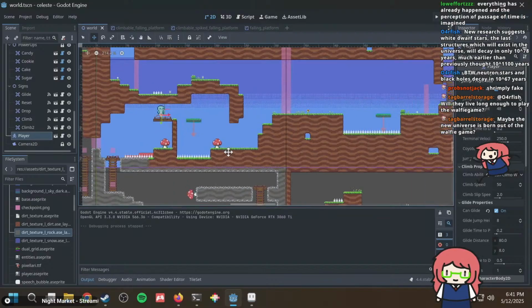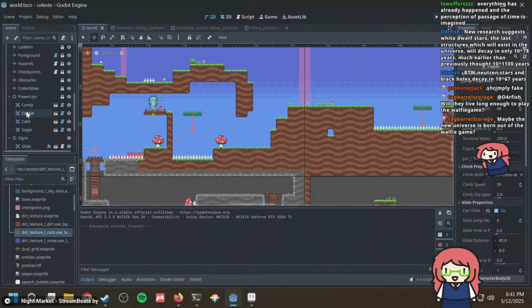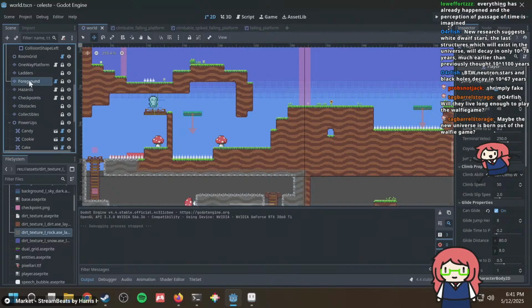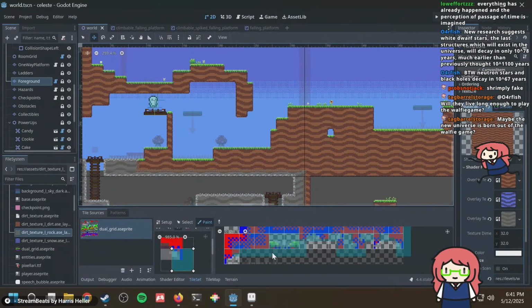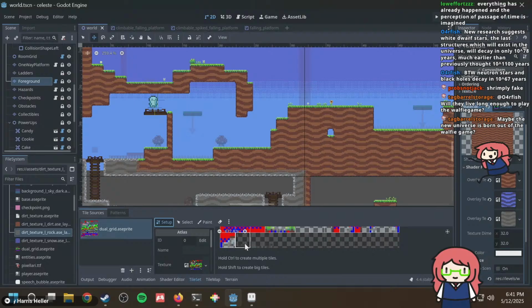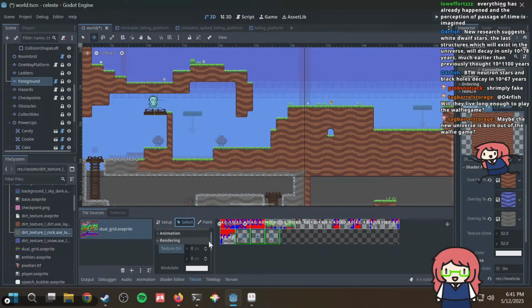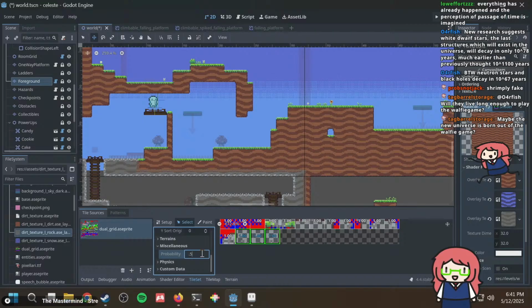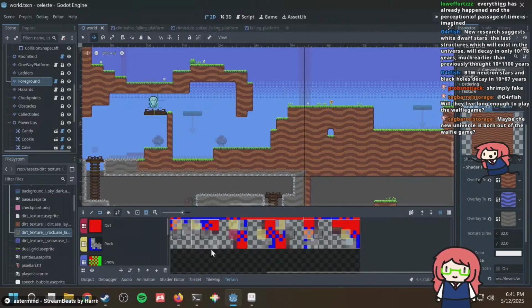Let's see how this looks. Right, so we go back to our tile set. We go to the foreground. Then we add the tile set, and set these up. 1, 2, 3. And then you gotta set the, what's it called? The probability. So the probability of one of these, maybe it'll be like 0.6. Fairly high probability. And then we just add these as decorations.